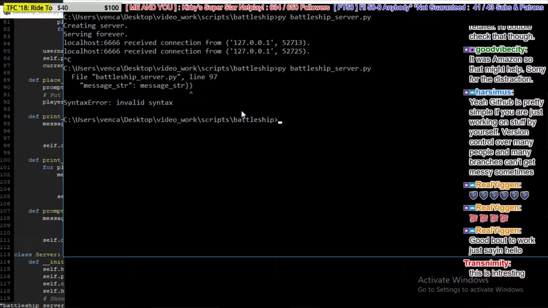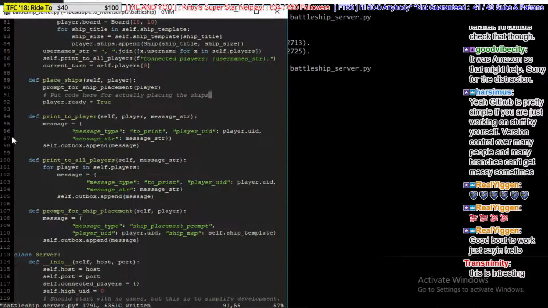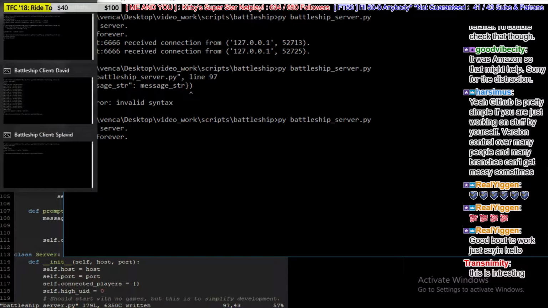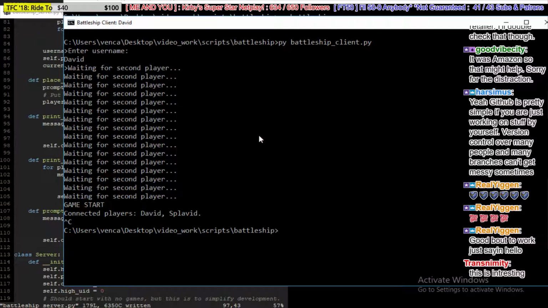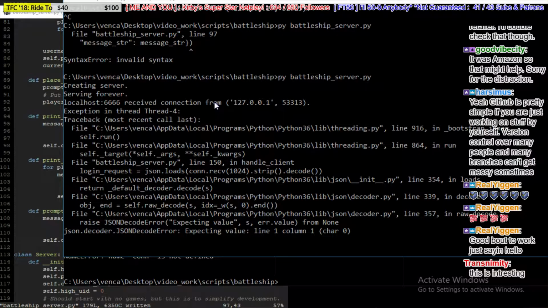No. Invalid syntax on line 97. Okay, so let's go to the server here. Where's line 97? Right here. Yes, I want to get rid of this parenthesis there. All right, so that's working for now. Now we're going to have this thing. Let's see if this will still prompt me for a username. Oh, hey, it does. All right, so can I still be David? Is that going to work? No. It's not a defined connection. Okay, so I can actually kill this now.